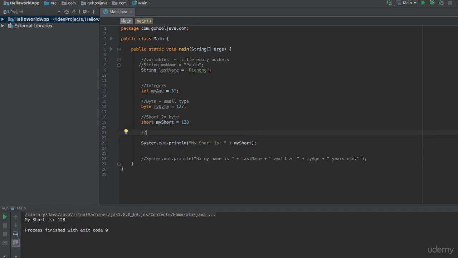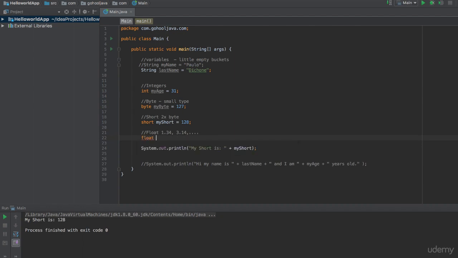The next one we'll talk about is the float. Now, float, I like to think of float, at least in the beginning, as any decimal, any number with decimal points, right? So if you think of a float, for instance, a float would be, if we say 1.34 or 3.14, that's pi, right? And so forth. So those are our floats. They are fraction numbers that we need to represent. The way we do that, we say float myFloat is equal to 3.14, since we know that's pi, say piNum, like that, okay?